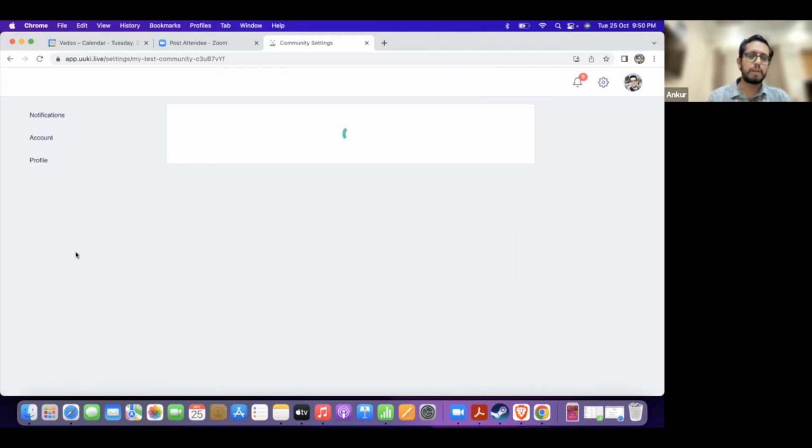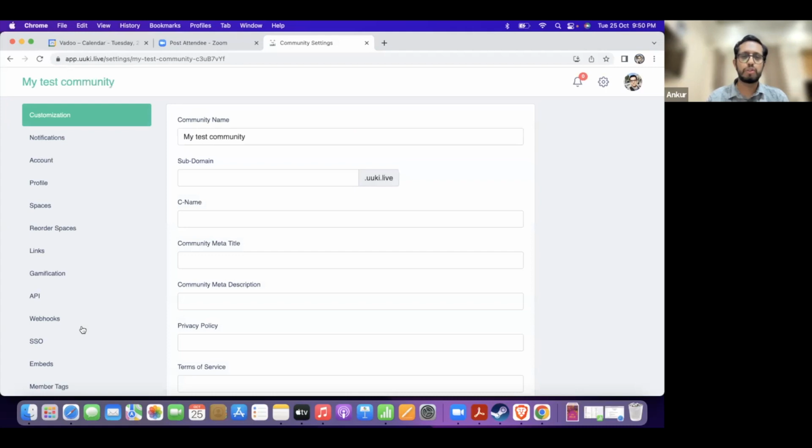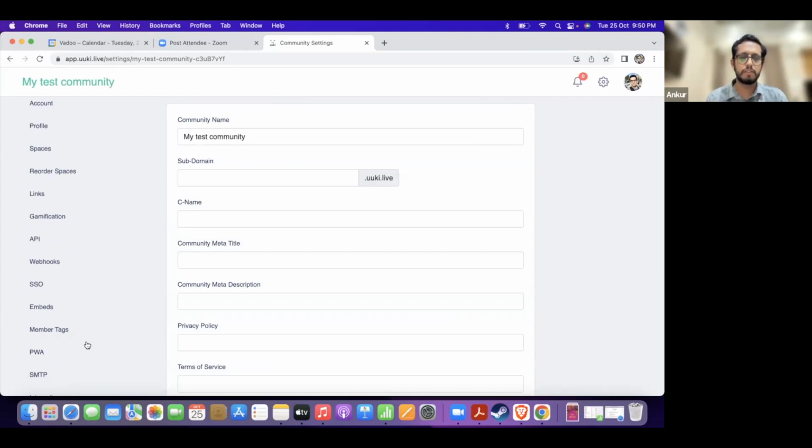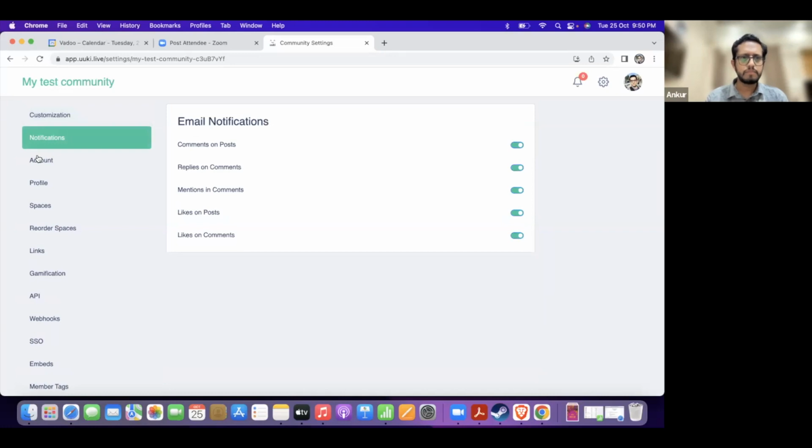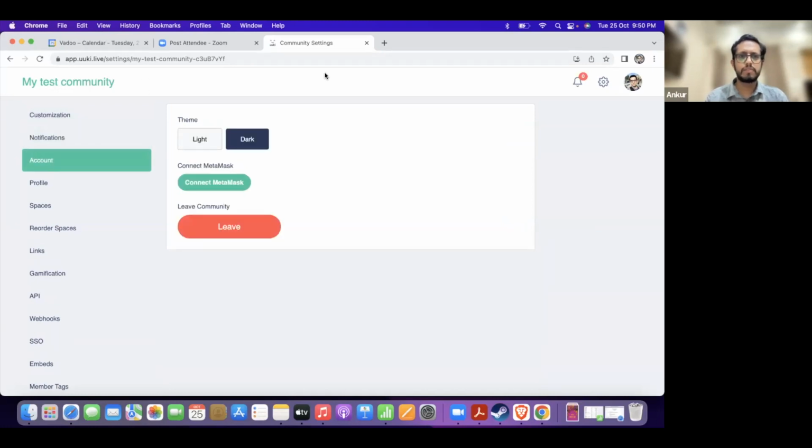Coming up to the settings part again, we have a walkthrough as you start building out a community on the steps you want to take to set up a community, but later on you can edit them by going to the different sections. Yeah, so for the folks who are interested in Web3, as I mentioned, you can connect your MetaMask wallet and showcase your NFTs in your profile, and also have a token-based access for a space. The space being the subgroup, as I mentioned.